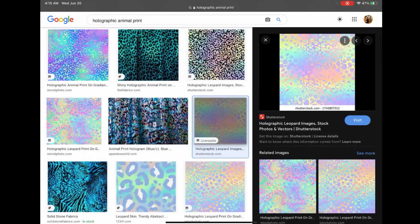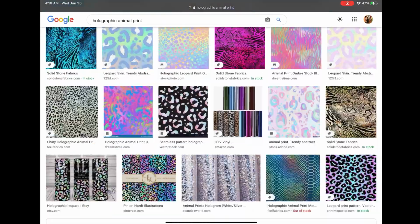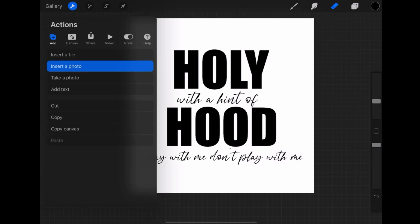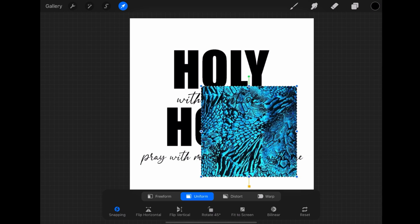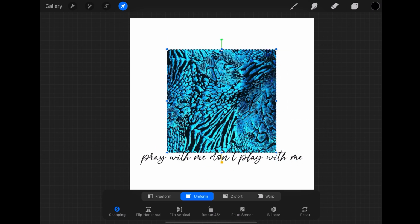And of course you can go on Etsy and you can buy images. I don't own these images, so don't come at me, but this is just for my personal use for this design, just to show you guys that you can easily get things to put over it. So I'm going to try this one. I really like the snake skin.